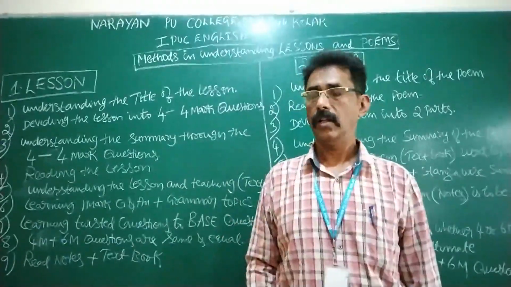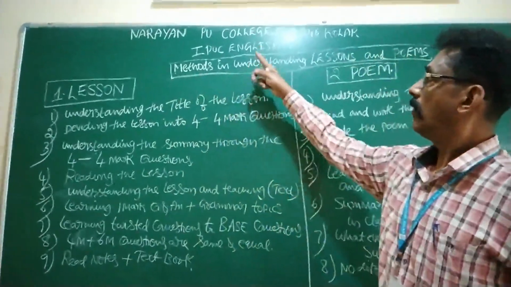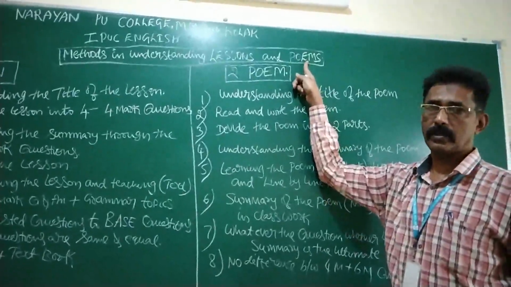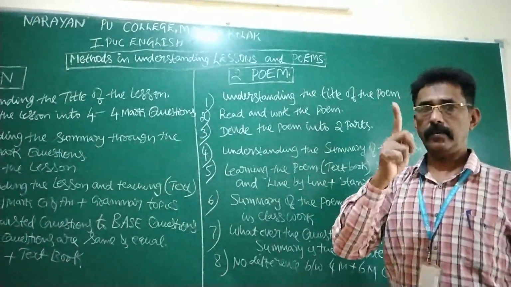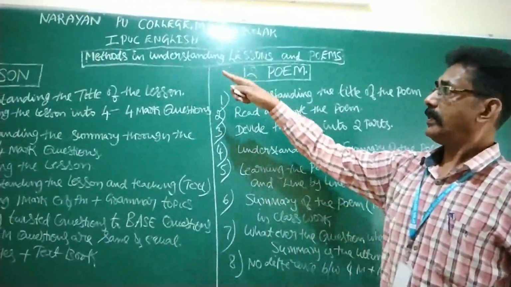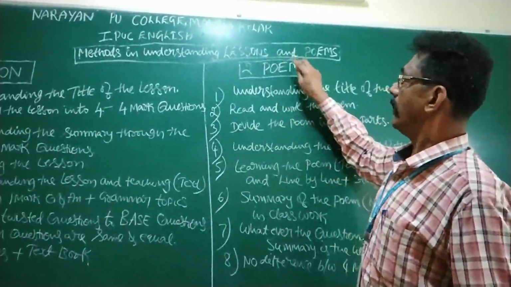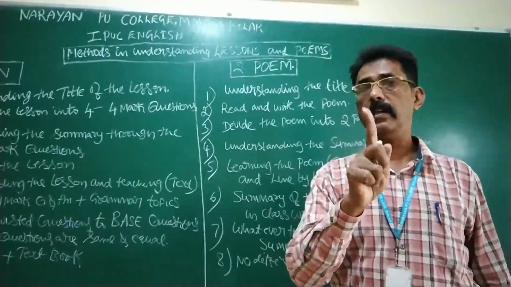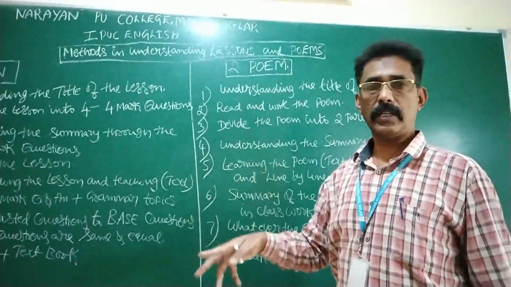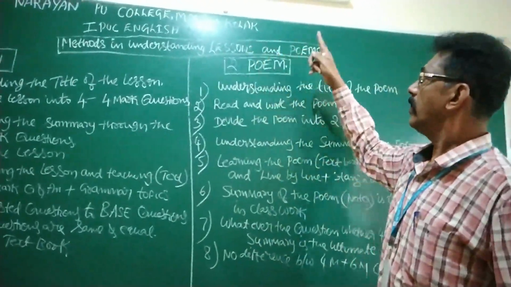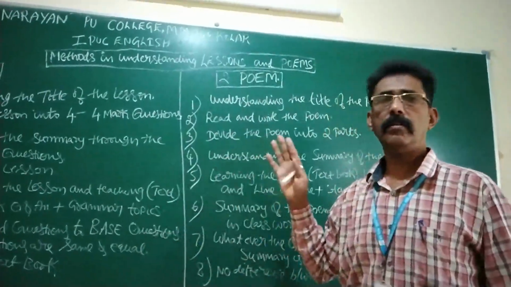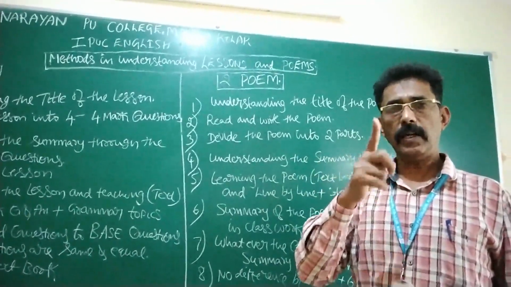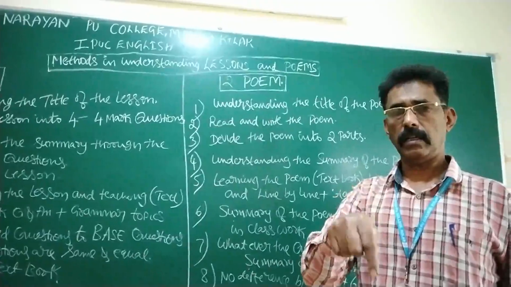Okay, first of all, method. First is English methods in understanding lessons and poems. Please observe each and every letter and word. Methods in understanding lessons and poems are not used on just one lesson. It is applicable not only for one lesson in first PUC and second PUC, but for all lessons, for all poems, the same method. There is no second method. Whatever I say, that is the law in English.